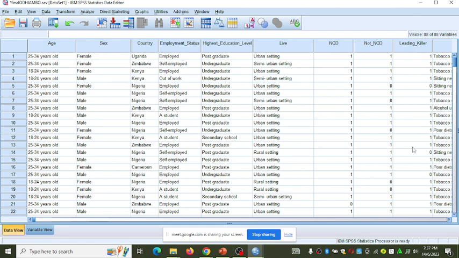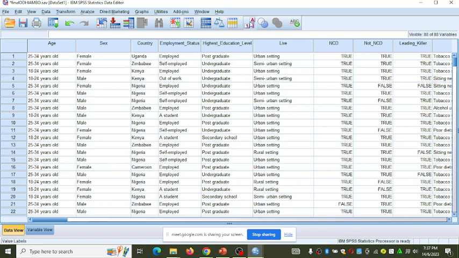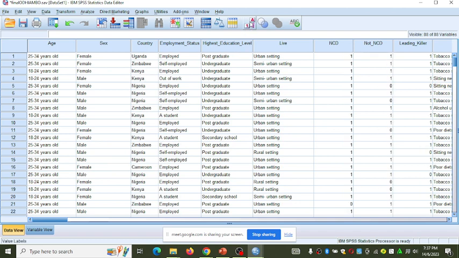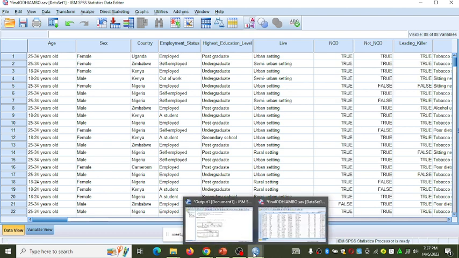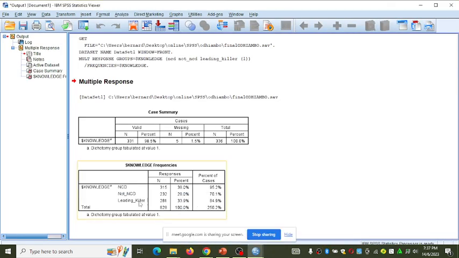We have ones and zeros. And remember, 1 represents true and 0 represents false. So we have true cases, that are 281. Remember, the dichotomous group is tabulated using the value of 1.